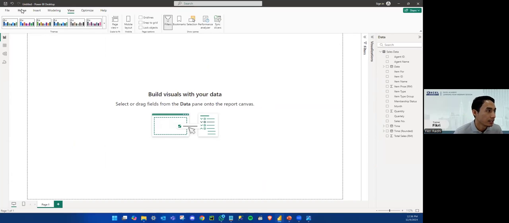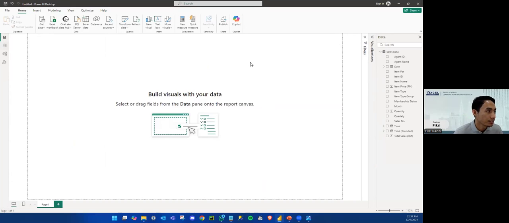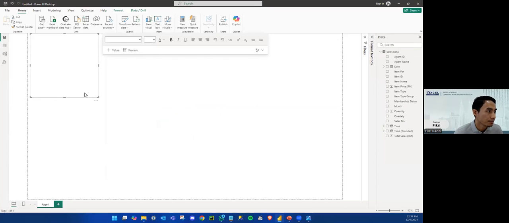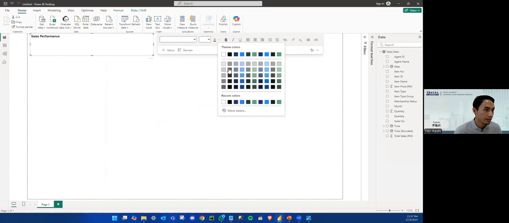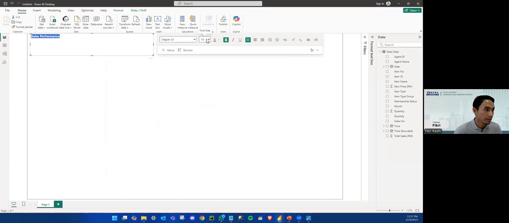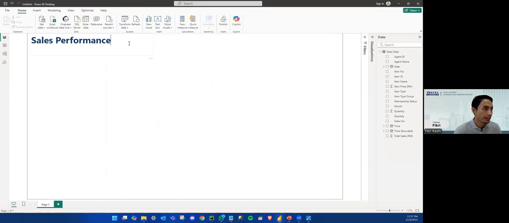And then because I know this is the sales data, I'm going to put the name. Just click on the text box and I put this one as sales performance, right? Make it color. All right, so leave it like this first.